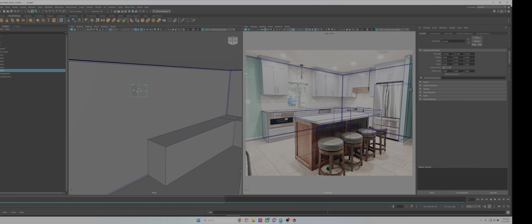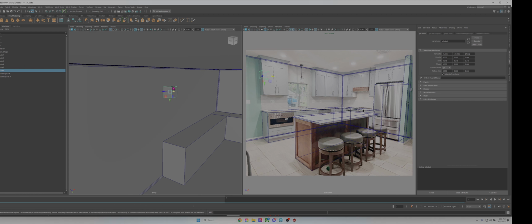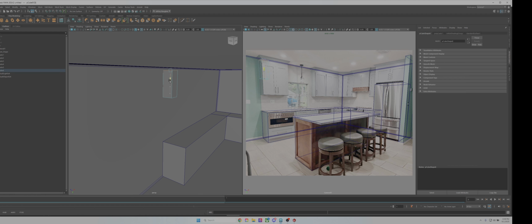So let's run this into the back wall. And then we'll do this. We'll go up. We're just going to go into the ceiling with it.